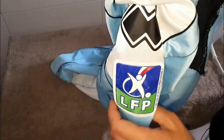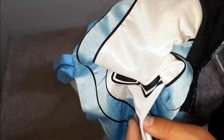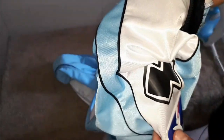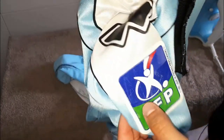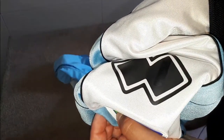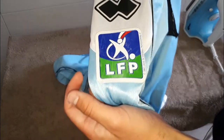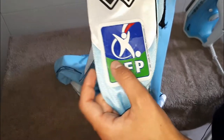There you go — you can see it's perfectly fixed. It needed extra work because this one was really in bad condition. You can see the white marks here were already there before — that's not from the iron. This is a cool tip because sometimes you find shirts that are cheap because they're in bad condition. Knowing how to fix them is a great way to find cool shirts for cheap, repair them, and enjoy them as if they were new.